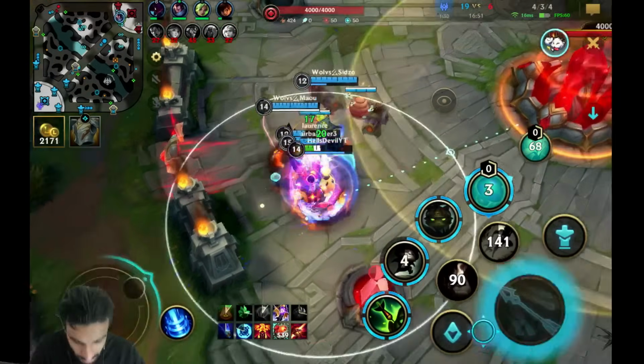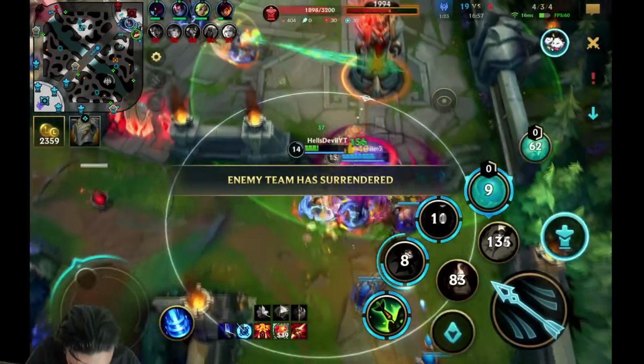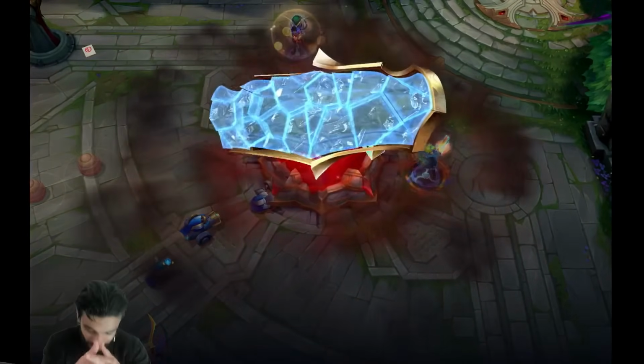Tank Teemo, baby. Still in the meta. Definitely still going strong. Strong, strong, strong. Like, real strong. I'm not gonna get MVP, though. But this is pretty amazing. Alright, let's take a look at how much damage I did and everything like that.